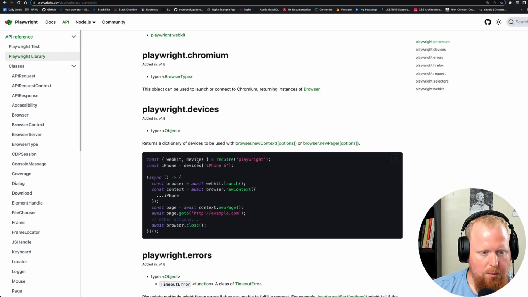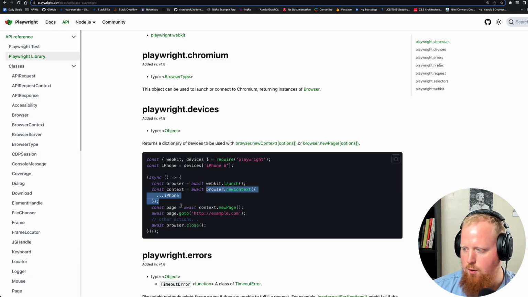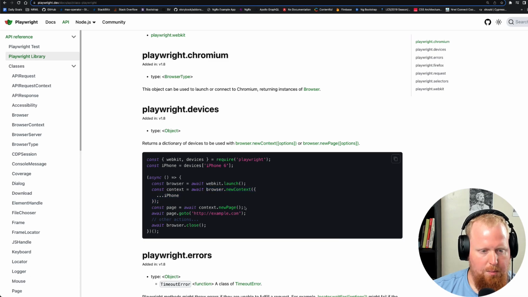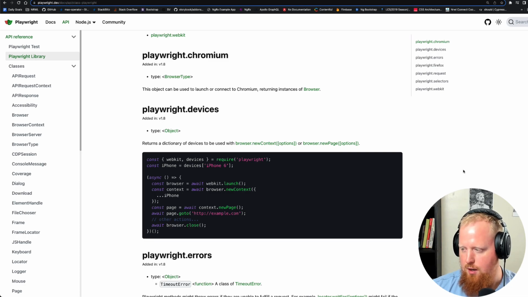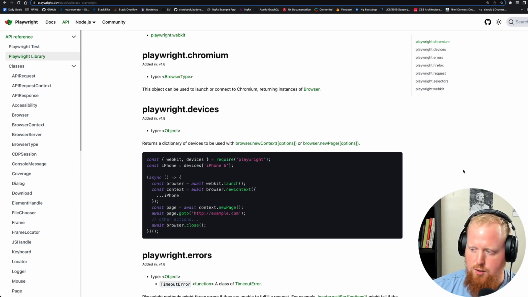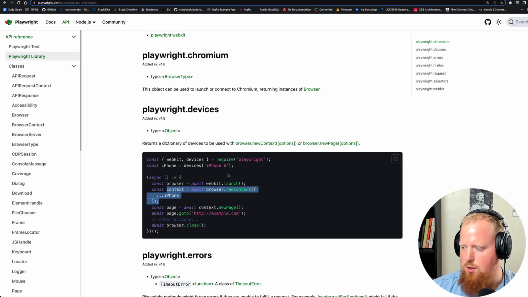We actually can't see this here, but if we go down to, right here, this snippet, we can see one browser can create many contexts. It does have a default context with it. And then from that one context, we can have many pages. So you can see here the API to create a page from a context. So this is actually a really powerful tool for automation, as we can think of these page objects as like a browser tab. So we can exercise interesting test cases using this library where maybe multiple tabs are open at a time. And then looking at the snippet, we can see that context can be used to test different devices. Like here, we're testing an iPhone.